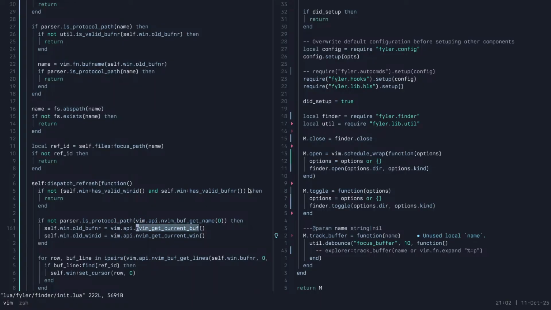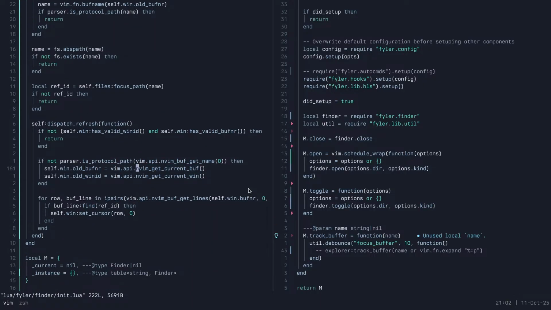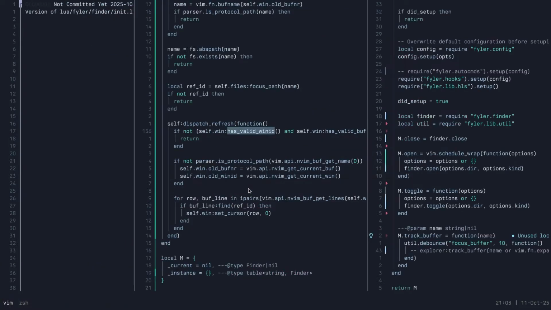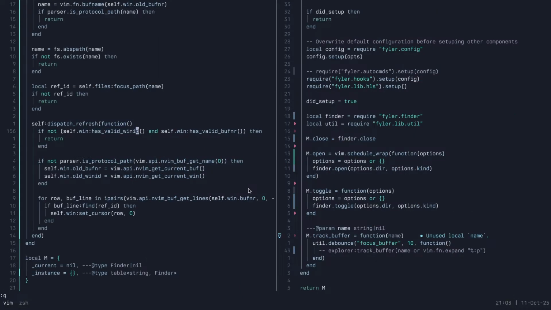So here you go. So we no longer need that. There's no git blame here for this line. Oh, come on.